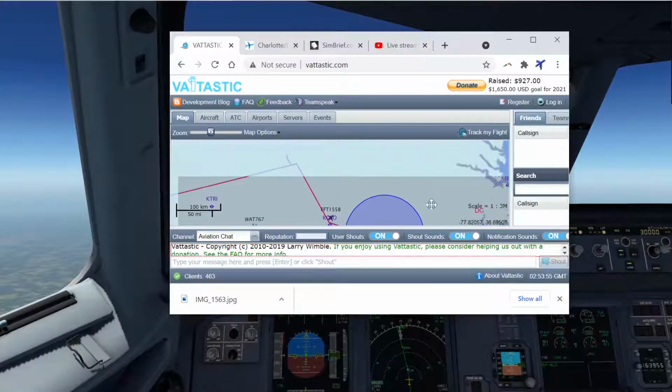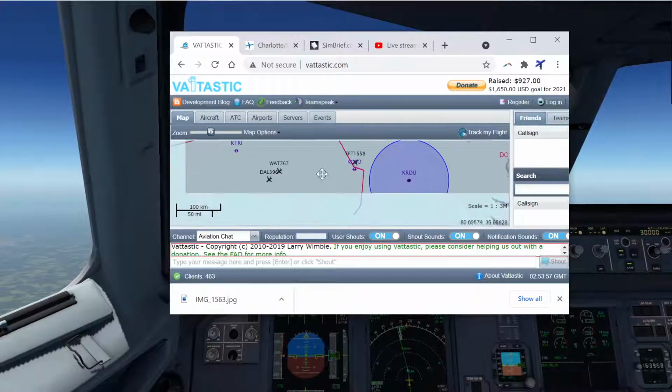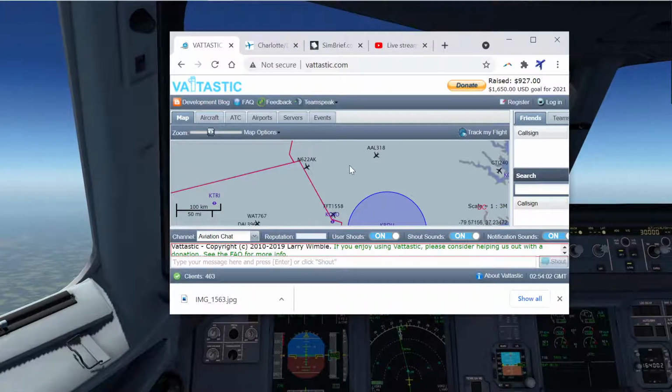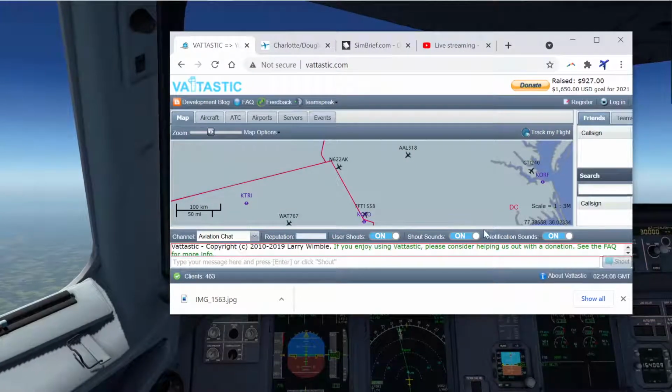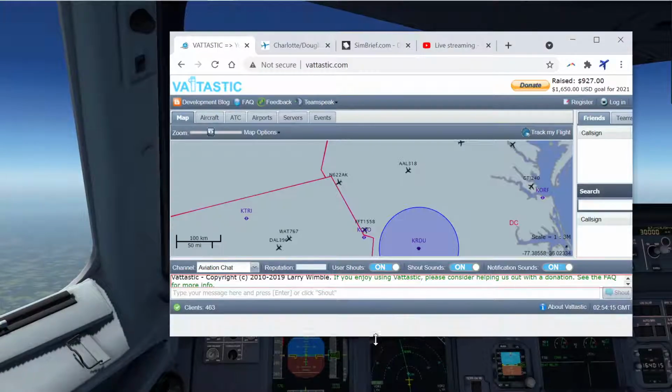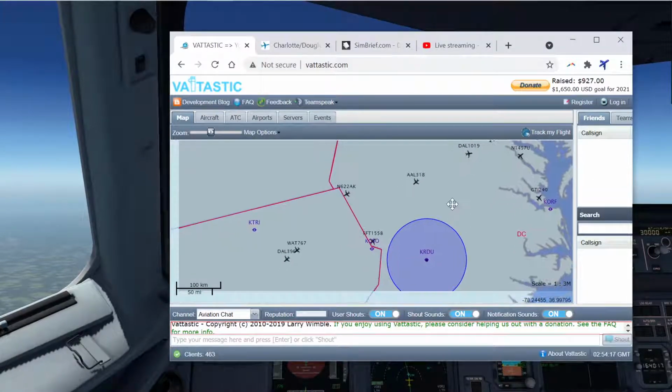You can see we're still in DC's purview, and then we'll be crossing right over into the Atlanta airspace shortly. Let's see if I can make this thing bigger here. All right, so there you go.